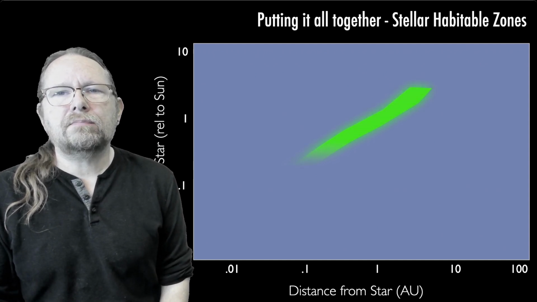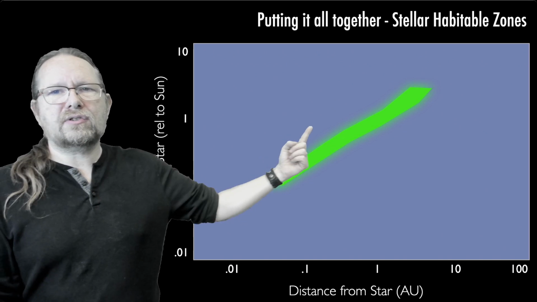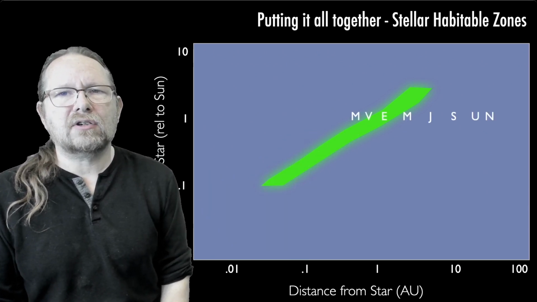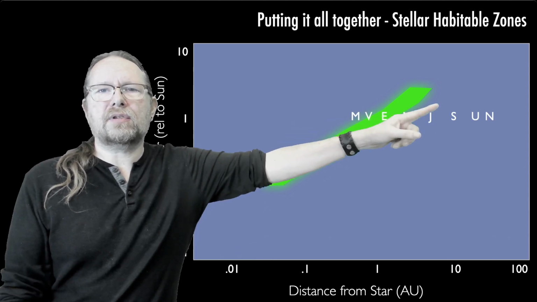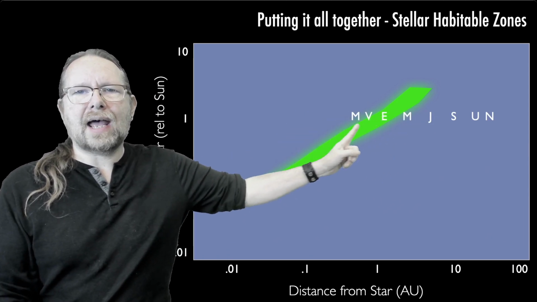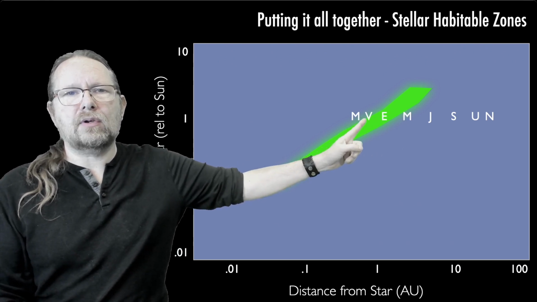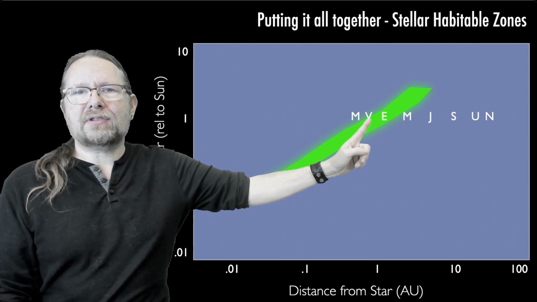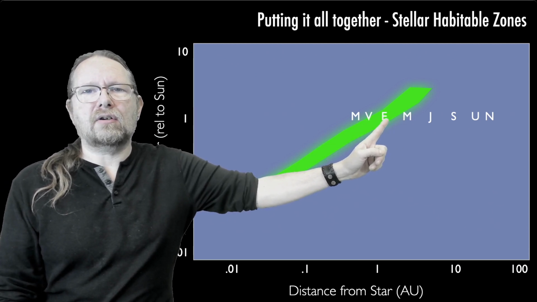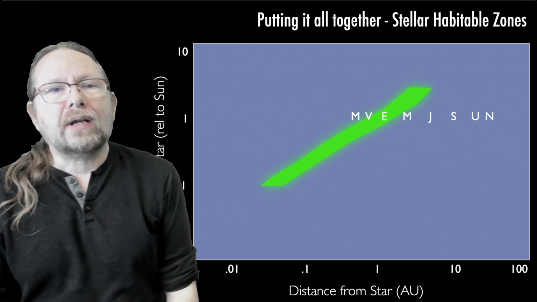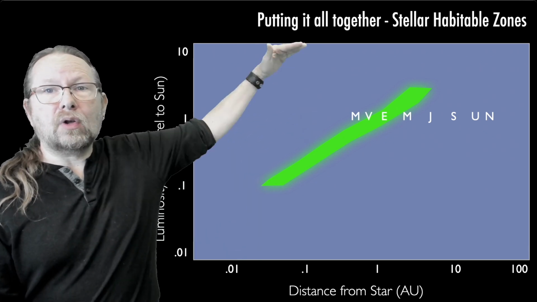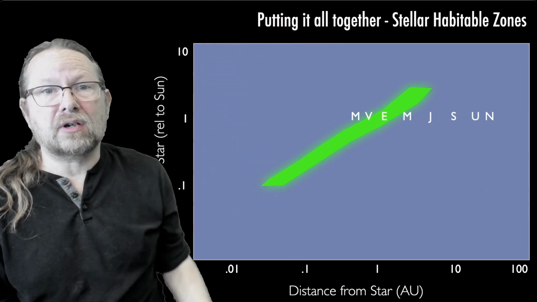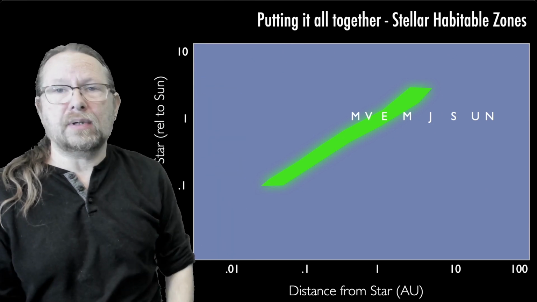Our solar system has a habitable zone that stretches from about half to 1.4 AU. These are the planets in our solar system: Mercury, Venus, Earth, Mars, Jupiter, Saturn, Uranus, and Neptune. Only Earth is in the habitable zone, so the green strip is the habitable zone for different brightnesses. From just outside Venus to just inside Mars, and Earth is right in the middle. What can we rule out right away? We can rule out anything above here, as those stars don't live long enough. We don't have to worry about them. Those stars are so bright that they burn themselves out in a few billion years or less.